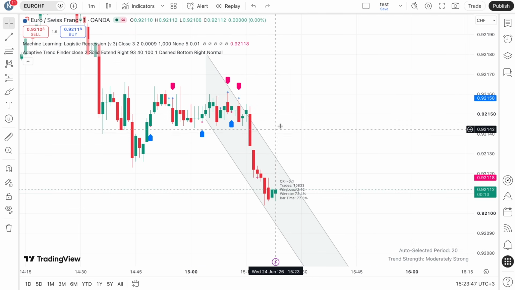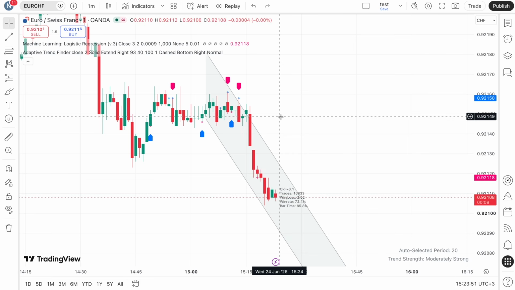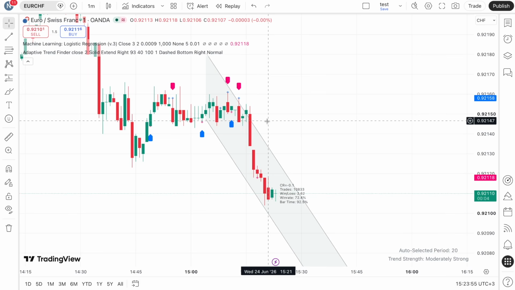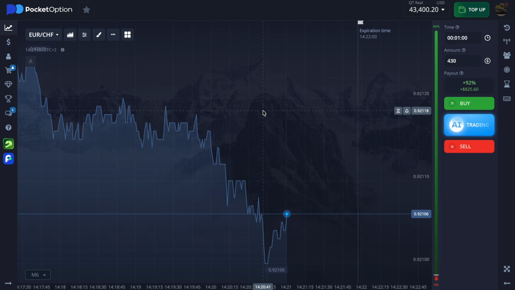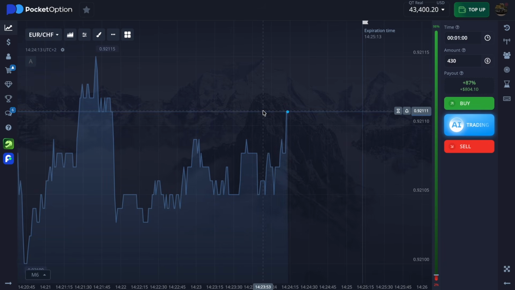Briefly about what this second indicator is, which I added, I'll also leave its name in the pinned comment. So, this indicator draws a channel where the price is currently located. This channel automatically redraws and constantly updates its information to show the current price range. And the second indicator that I will additionally need is already available on the broker's platform.